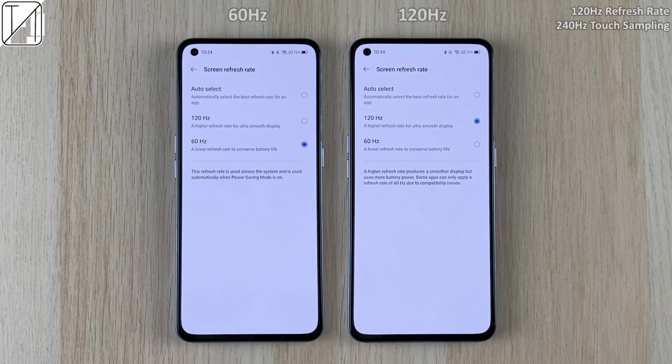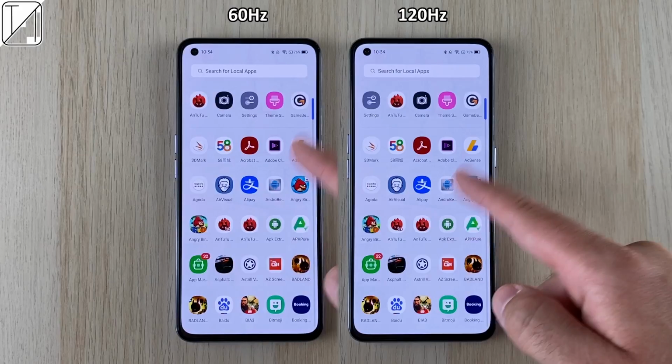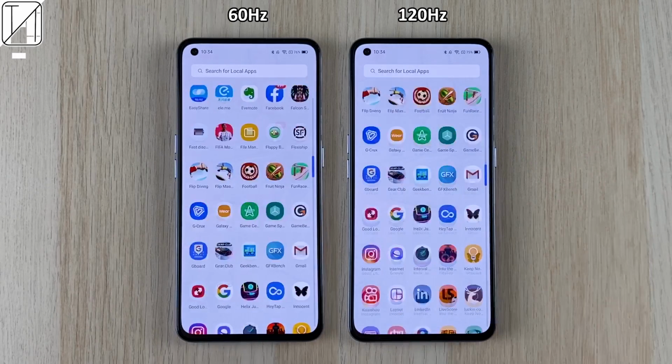We usually see 90 on Realme devices, and comparing 60 to 120, it sucks that we don't have a 90 Hz option, since you can't really tell much of a difference between 90 and 120. I would have liked that option in order to save a bit of battery life. Nevertheless, it looks quite a bit better than 60 Hz.